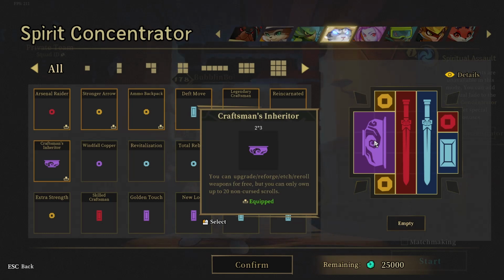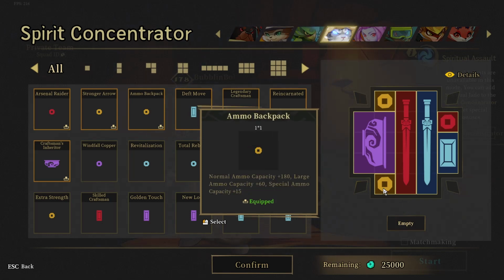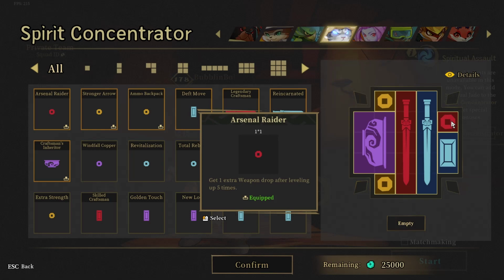There is a penalty. You can only hold 20 cursed or 20 non-cursed scrolls, and so that is a little downside, but it's really worth it if you're just trying to get the spore build up and running as fast as possible. Stronger Arrow for weapon damage. Ammo Pack, just because you're going to eat through your ammo like crazy usually. If you're certain characters, they don't use ammo as much, but it's still a great item to have. I use Arsenal Raider because I'm looking for the proper weapons to make my build work. I like having extra weapons drop.